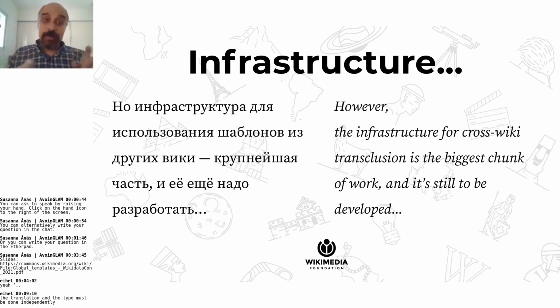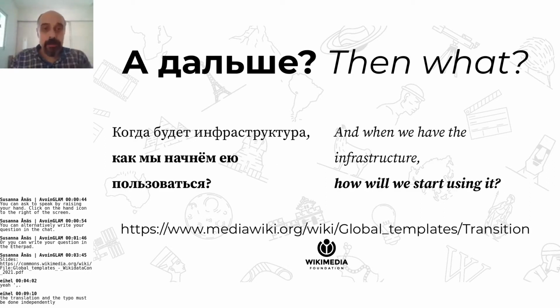Now, infrastructure. This may seem like the elephant in the room. We don't yet have the infrastructure for a repository for global templates. This will have to be developed. However, this is not the real elephant in the room, because developing the infrastructure is a project which has a pretty clear definition. It has a pretty clear beginning and end, and it will take some time and some developer effort, but this will be done sooner or later, and then it will become available, and then what?